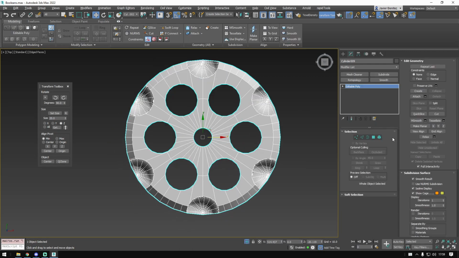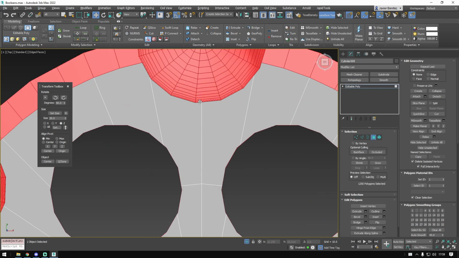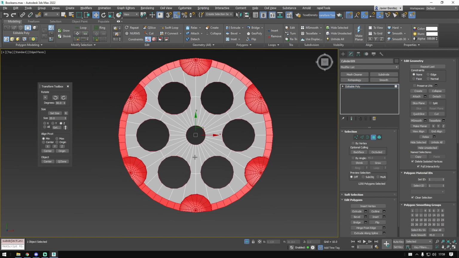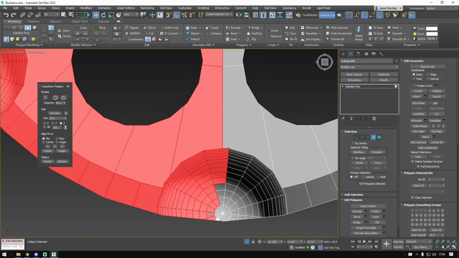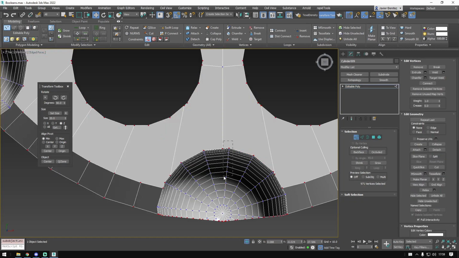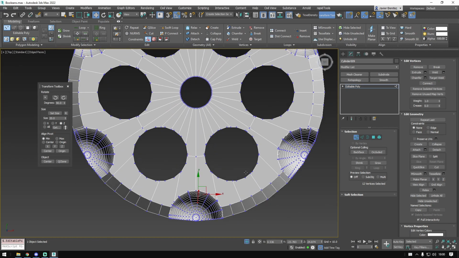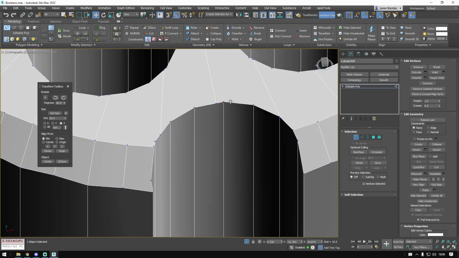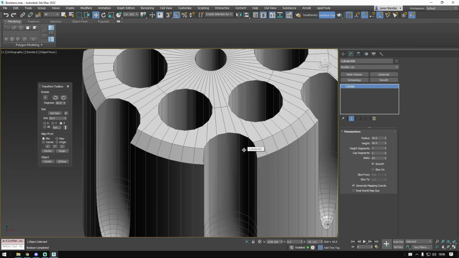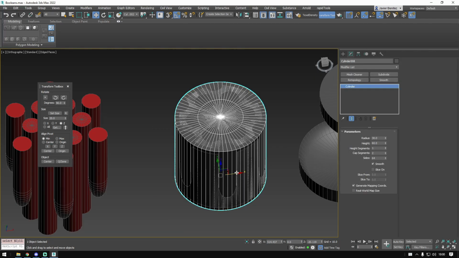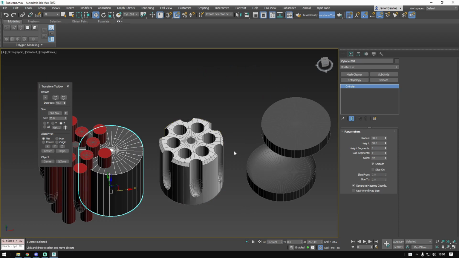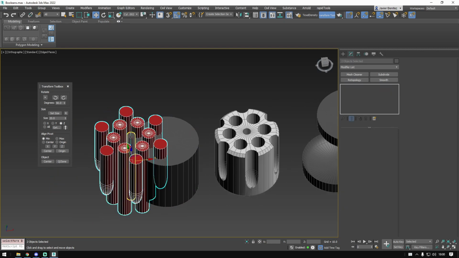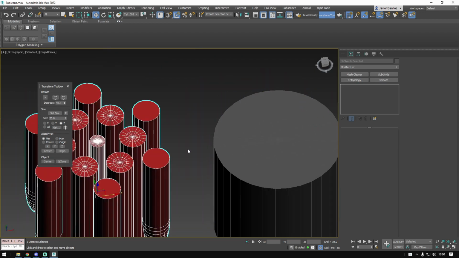But if we convert this to editable poly, and oh, that should have been right. Let's see. Well, that's not terrible. It's not perfect, but it's not terrible. Let's grab these. Okay, no, yeah, you want to actually do this on the Boolean, make sure they line up in here. Let's see. So, okay, that's 32. And then here, right, that's a lot of geometry as well.